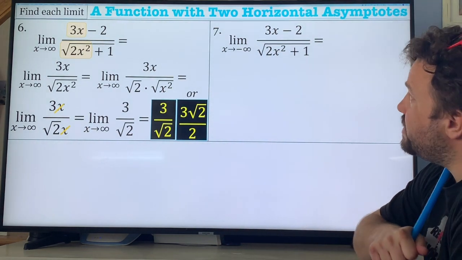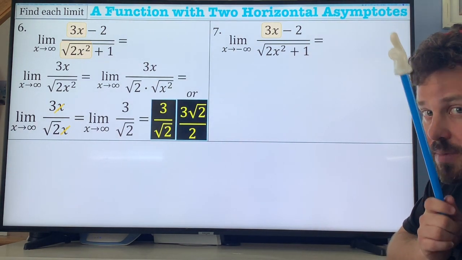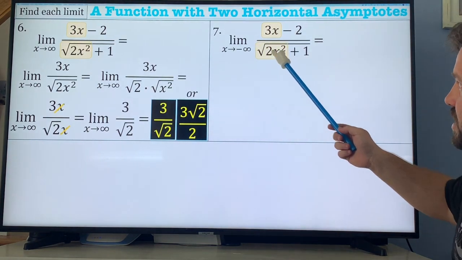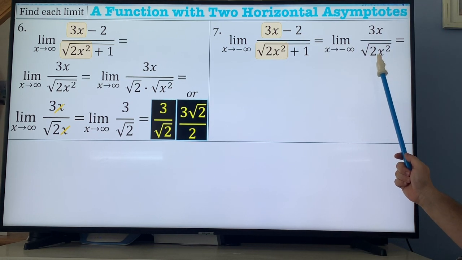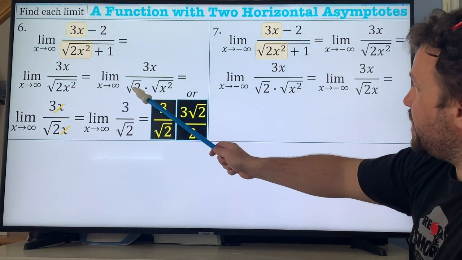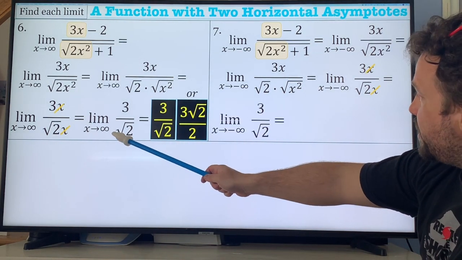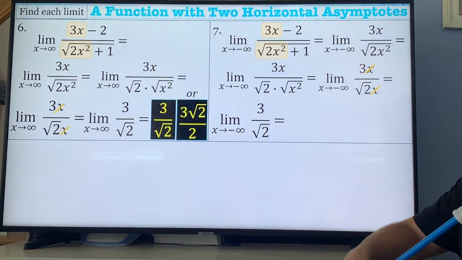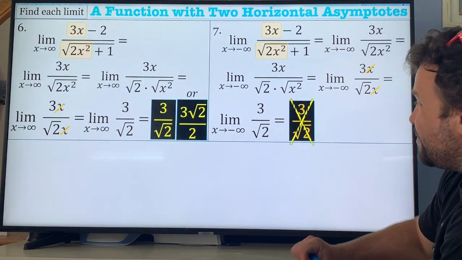All right, so why don't you try number 7? Same problem, just with a negative infinity. This is a trick problem, so a lot of you probably messed up. Let's see who thought outside the box. There are all the rules that apply here that don't make sense. So same reduction, same splitting. We're going to keep this radical 2, radical x squared, same exact concept. So radical 2x, the x's cancel out, so our limit is pretty much the same. Limit as x goes to negative infinity now; this was a limit as x goes to positive infinity. Now, here's where our answer is a little different. The answer of 3 over radical 2 is probably what you got, but that's wrong.